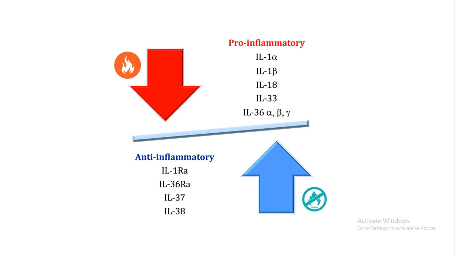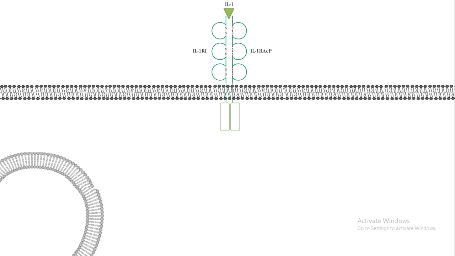The IL-1 family also has anti-inflammatory members, which are IL-1RA, which is the IL-1 receptor antagonist, the IL-36 receptor antagonist, and others. So there are also secreted versions of receptor antagonists which oppose the inflammatory cytokines of the IL-1 family and thereby check inflammation. So here is how IL-1 receptor mediated signaling occurs.